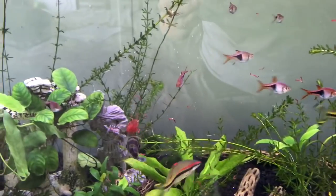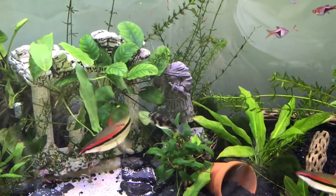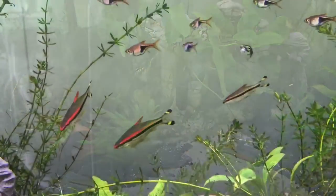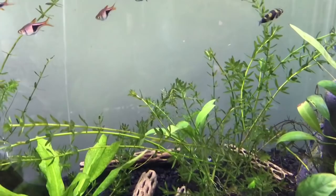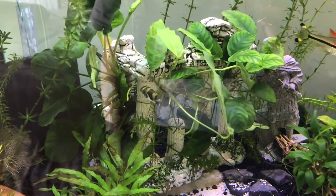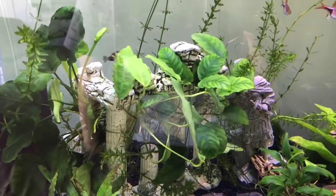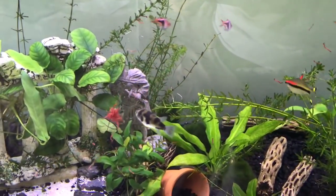So when we first put them into the tank, my biggest concern obviously was, would they get on with the other fish? When they were in quarantine, we actually did add in some of the Harlequin rasboras with them just to see how they would get along with them, and it all went really great. There were no issues whatsoever, so we knew that they would get on with them. And obviously that was a much smaller tank than this one, because the quarantine tank was only a 20 gallon tank, and this one is 75, so there is a lot more room in here.